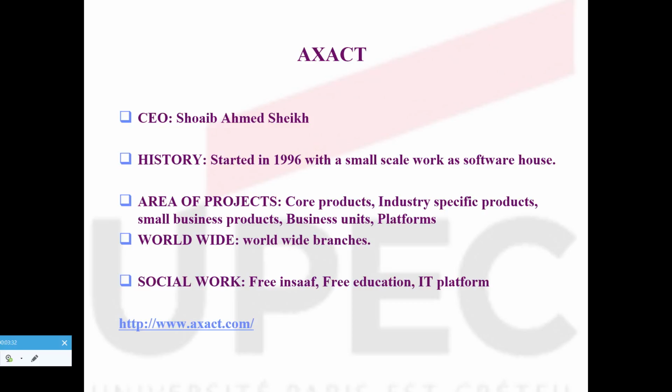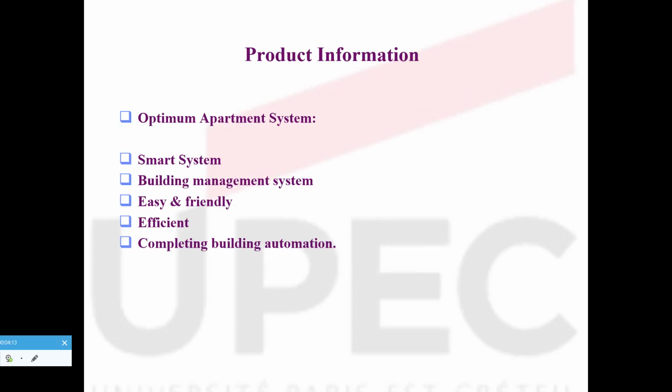The area of the project is called product industry: industry specific products, small business products, and business service platform, etc. As I told you, Exact has worldwide branches. Exact also does some social work. Mr. Shoaib Ahmed Sheikh has a bright vision, and now he has offered free education in Pakistan, and is also providing consultancy for other small IT companies or software houses, on how to do business and how to get into worldwide IT business.